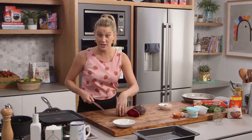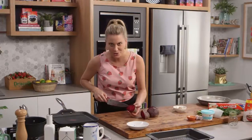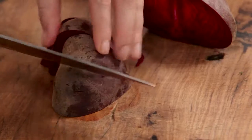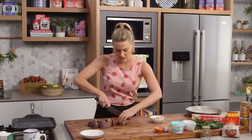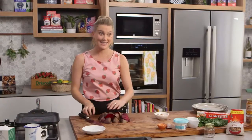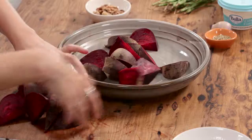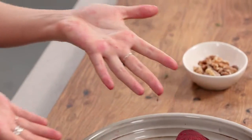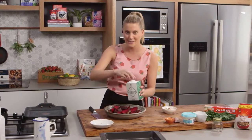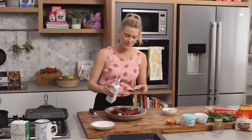If you've got really large ones like this, I'm going to cut them into eighths. Do give them a wash, because I'm going to leave the skin on — you can peel it if you like. Look at the color — isn't that just fantastic? I'm going to cut that in half and then into four wedges. If you've got smaller ones, just cut them in half. Now we need to season this and add a little bit of oil, so into a bowl. Be prepared because it is going to stain your hands a little bit.